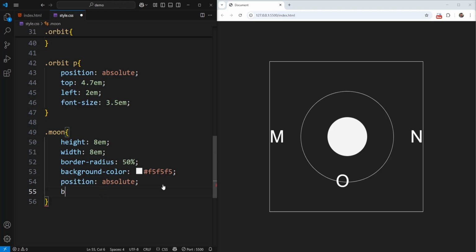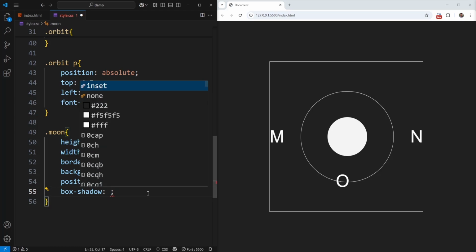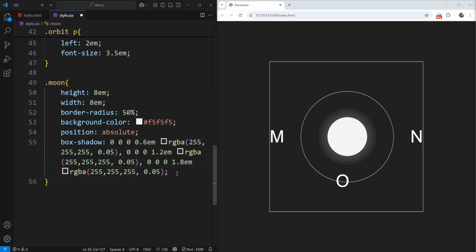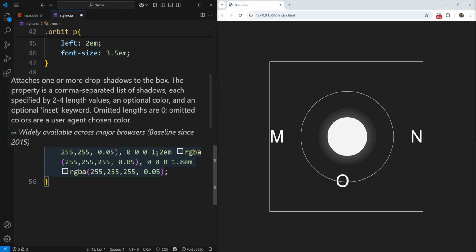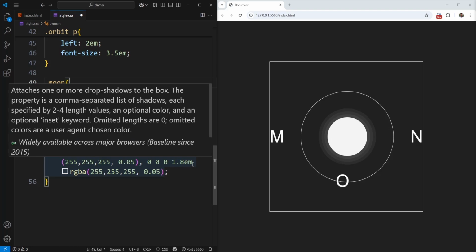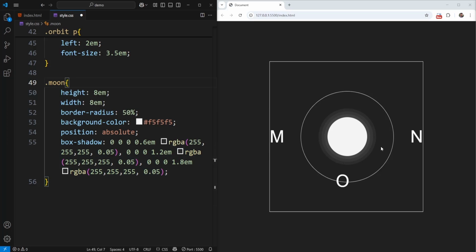Here I'm going to use this box shadow value to create this glowing effect of this moon, and the shadows are spaced equally. For the first value, here we spread it 0.6 em, and for the second value, here we use 1.2 em, and for the third value, here we use 1.8 em. So in every stage, we extend this shadow by 0.6 em and create this halo effect.